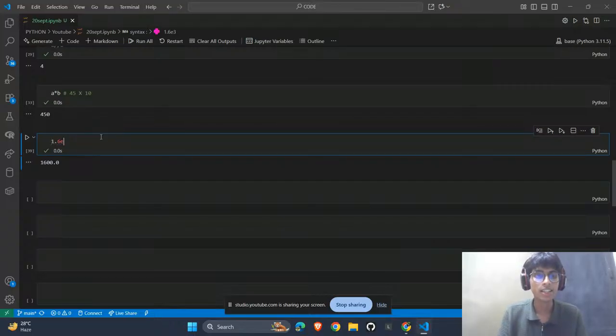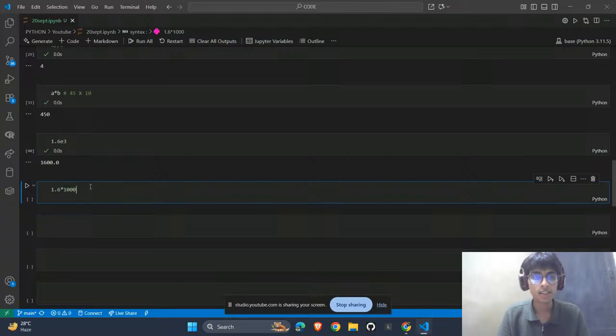This is something like 1.6 into 10 to the power 3. For to the power, we just write an E and remove the multiply. So 1.6 into 10 to the power 3 means 1.6 into 10 into 10 into 10.